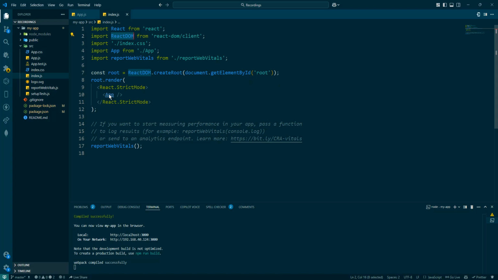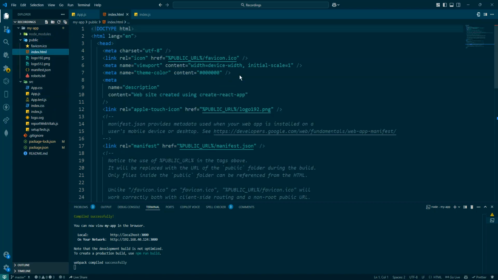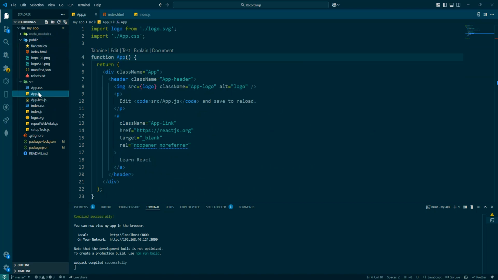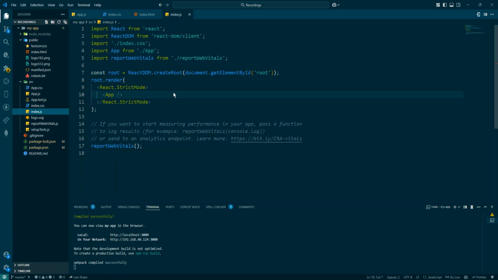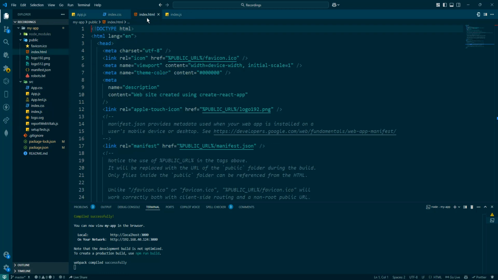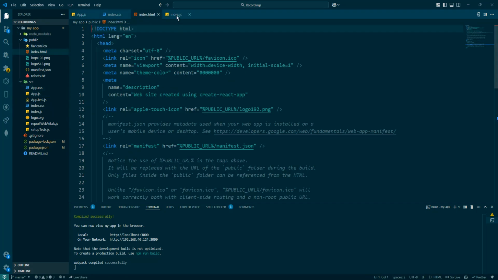So in the app directory, let's understand: index.html is going to be loaded in our browser. App.js is where all your components file structure is stored, and index.js is what links your HTML file to the JavaScript file. Just have an idea of how app.js and index.html are linked through index.js.